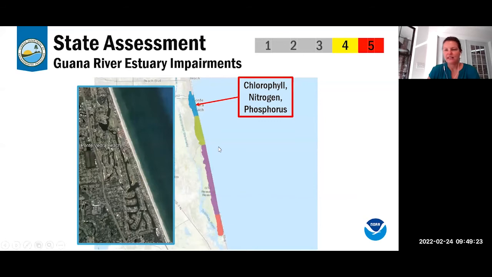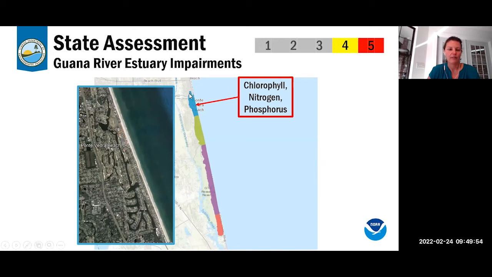So I'm going to zoom in now to the Iguana River estuary. And because I said we've been monitoring this for the past 5 years or so, there was not enough data previous to our monitoring to be able to assess these water bodies. So the first one, there's 4 water bodies that make up the Iguana River estuary. And the first one to the north is the Ponte Vedra Beach area with the golf course and residential lagoons. These are basically the headwaters of the Iguana River.